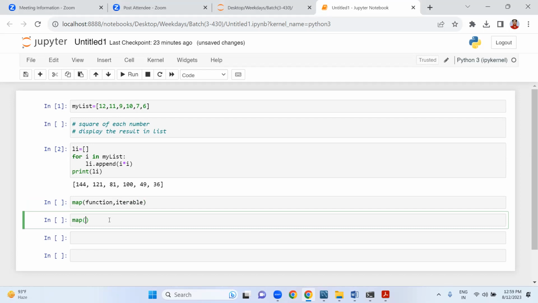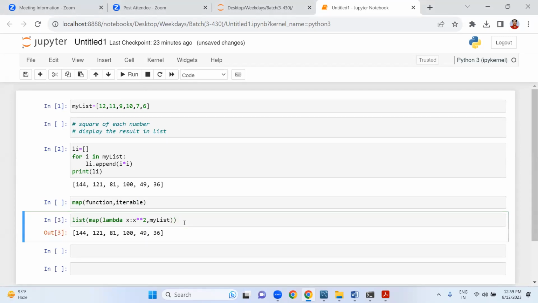Here I'm creating the function using lambda: lambda x such that x square. And now I want to pass this function to the iterable, and my iterable is my list. I want to see this result in the form of a list, so I'm applying list over here. See, this is the result we got, and this is the square of the numbers which are in this list.